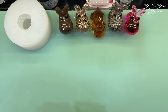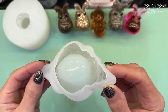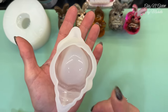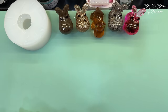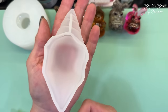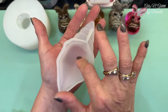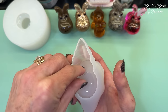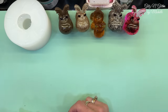And then I started seeing seashells. Now, apparently I ordered one that I already have, and that's this one. So maybe me and Don can do a seashell together. This one is a small one. I've given this one away multiple times. I didn't realize it was the same one until I received it. So I already have one of those. But then I received this one. Again, kind of small. But I have some plans to do the insides different. That's why I bought them. Not too much for the, I already have glitter on it. I just opened them. So that's another small seashell mold.